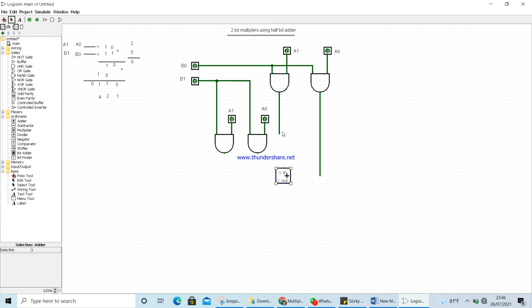So here we need to connect the incoming value as one of the inputs to this half adder, because we need to add the product from here. That product should be added to the product coming from here.